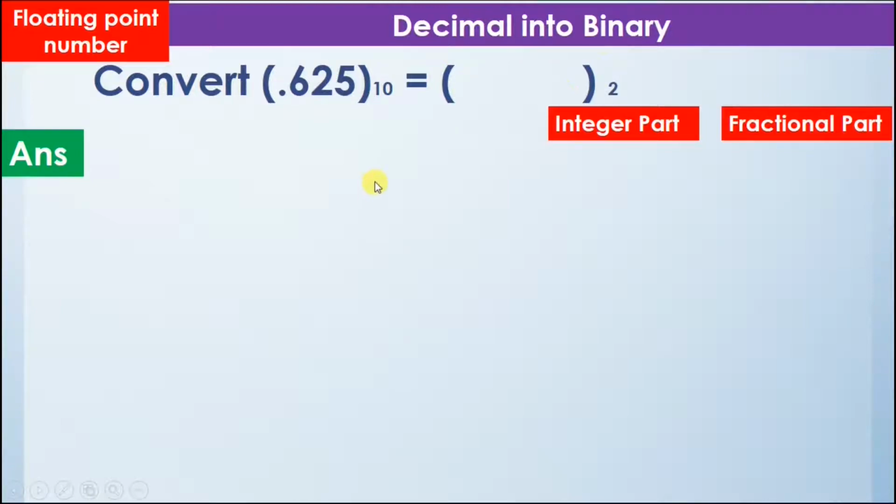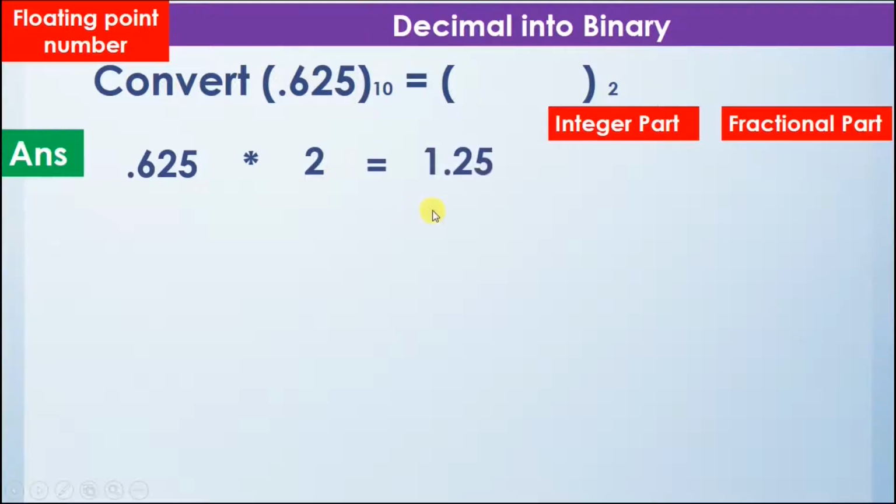So we will look at the example, and by looking at the animation, I will make you understand how we are following the procedure, and then you can understand it. First of all, we are given the number 0.625 in decimal and we have to convert it into binary. So we will take the number 0.625 and multiply it by 2. Why 2? Because we have to convert it into binary, and binary has the base 2. So we will multiply the number by 2.